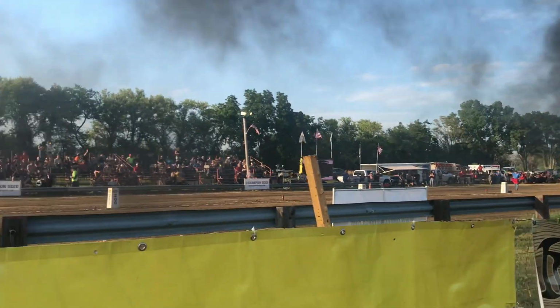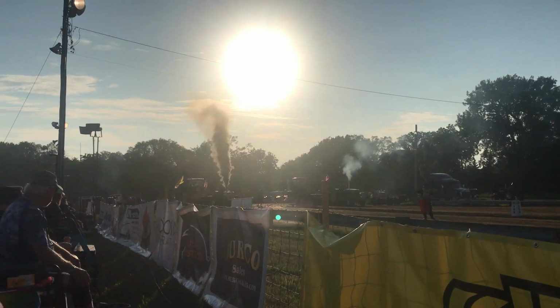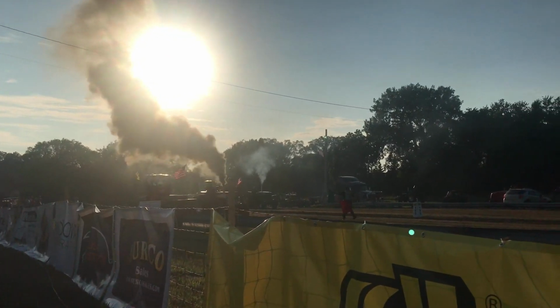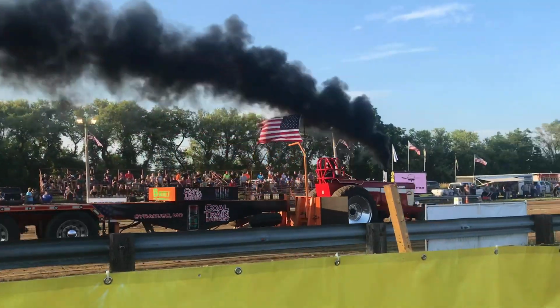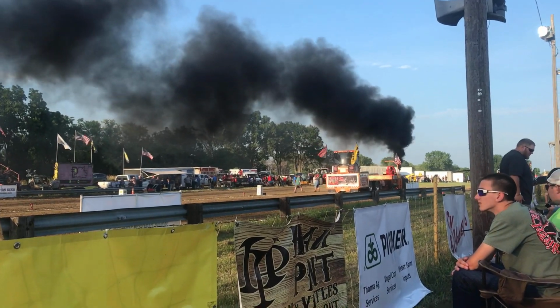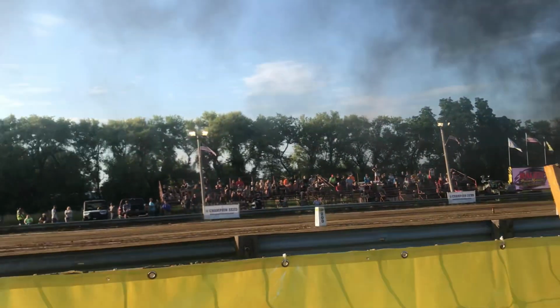I do believe that is a very strong pass for that tractor. I'll tell you what, I caught this right off the bat. That sled's taking some power from your tractor.